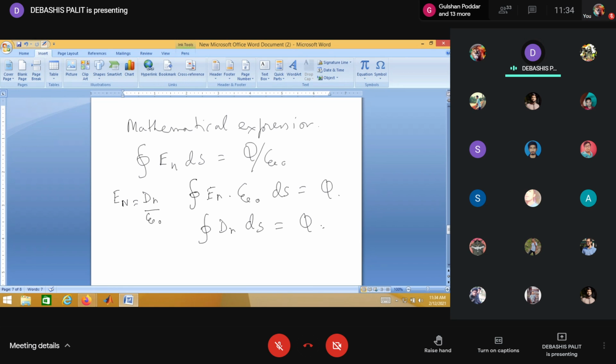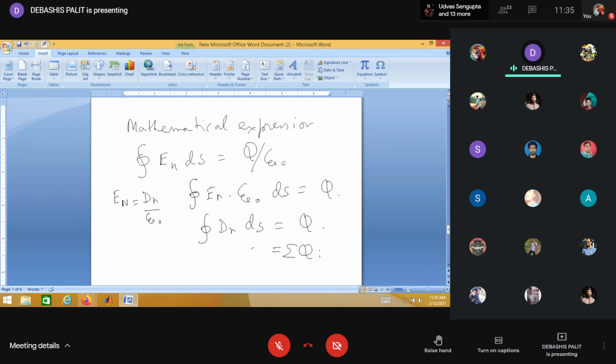So here it is termed as the total electric flux coming out from the closed surface, that is equal to the total charge enclosed by this closed surface. That is nothing but the algebraic sum of the total charge. If a number of charges are there, the total flux coming out is equal to the algebraic sum of the total charge enclosed in that surface. So according to Gauss theorem, the total electric flux coming out from a closed surface is equal to the algebraic sum of the total charge enclosed.